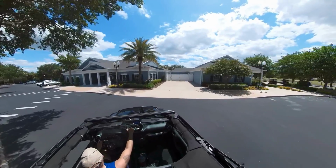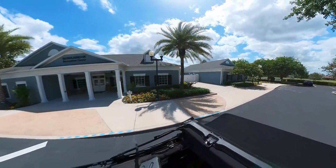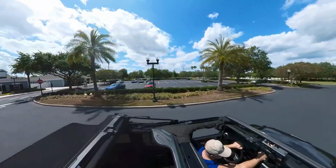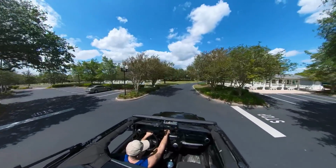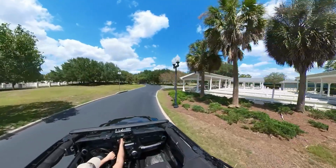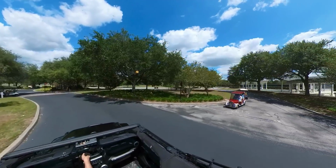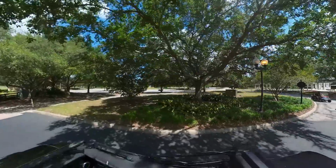I don't even remember which one this is. There are rec centers all over the place. Which one is this? This is Saddlebrook. And bocce. A lot of your rec centers have all this kind of stuff like bocce and pools and, you know, all that good stuff. It's a softball complex back in there somewhere.